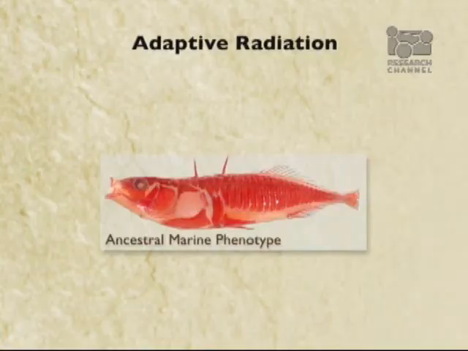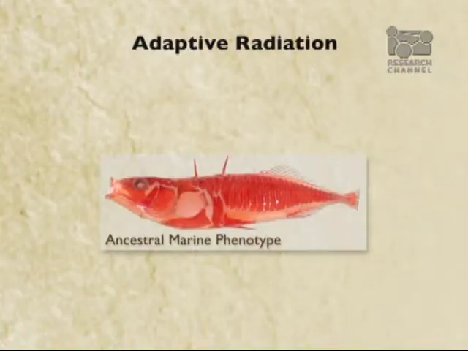So the ancestral marine fish is shown here. They're not usually this red. This fish has actually been stained with a dye called alizarin red, which highlights all of the skeletal structures. The marine fish is completely covered with armor plates from head to tail. It has the 3 prominent spines that Alex Trebek mentioned. You can also see a spine down here on the belly region that we'll come back to.